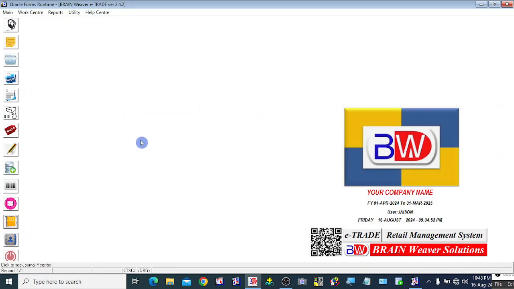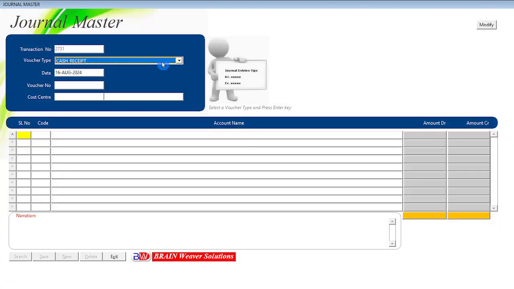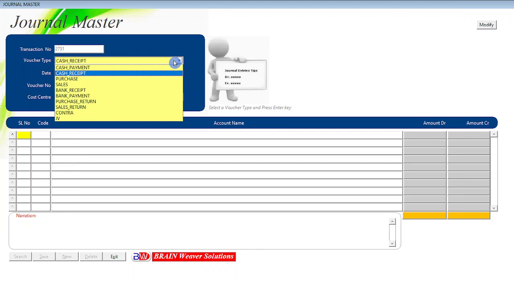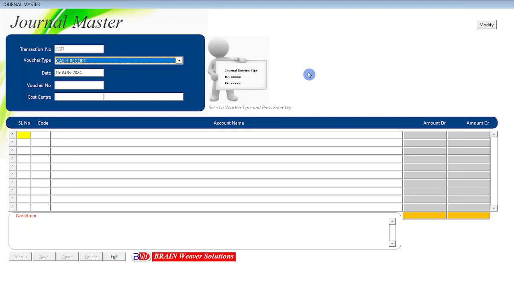So in this way, you can enter any type of journal entries in Brainweaver's e-trade retail management system without going to different types of data entry screens.